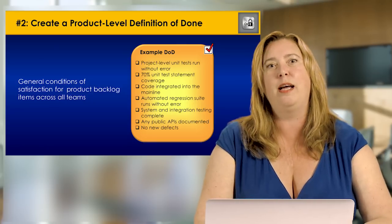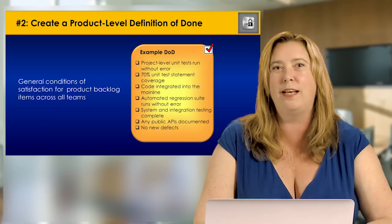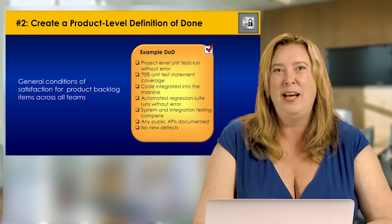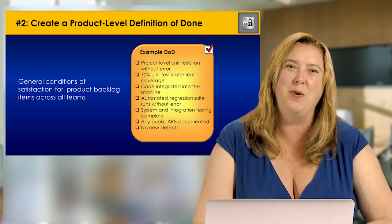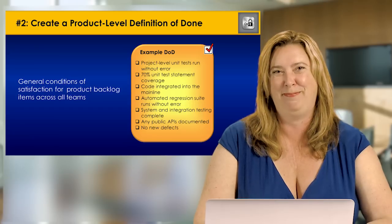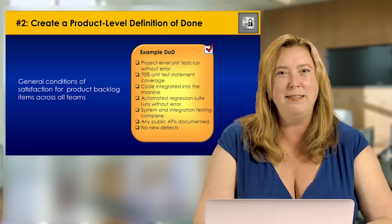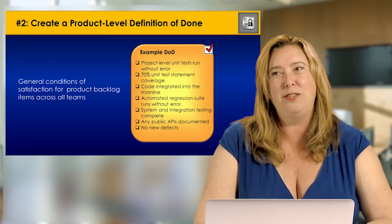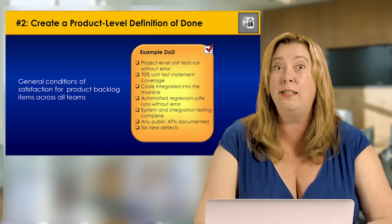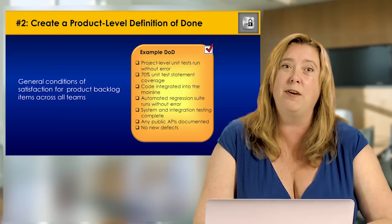The next key is to create a product-level definition of done. I've gone into many individual Scrum teams that don't have a definition of done, or have a very weak and not well-shared one. I worked with one organization whose definition of done was: code checked in, compiled, and hopefully unit tested. Is that organization building near-releasable quality software each and every sprint? I don't think so. And if that's an issue at the one-team level, what does it look like when you have 5, 10, 20, or 50 teams? The sum of the whole is only as weak as the weakest part of the chain.